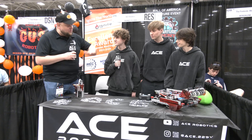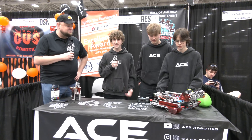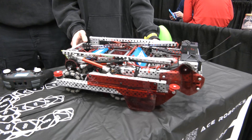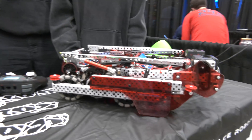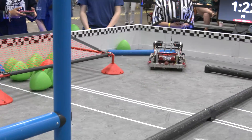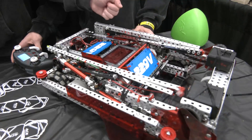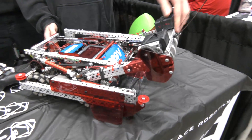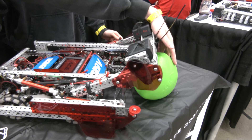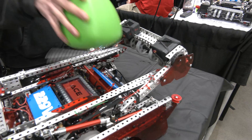Adam, let's talk about that intake and how you're doing that drop-down to get underneath six inches — the iteration design and strategy behind it. Going into Worlds, we really wanted a six-inch tall robot so we could D-score. The reasoning was that a lot of teams were double-zoning more and more throughout the season, so we wanted to be able to get those D-scores off. Even if we're down points early in a match, we can recover with a good D-score. To do that, we have these two pistons with a string on each one that lets us drop the intake down and pull it back up. When it's up, we can intake normally.